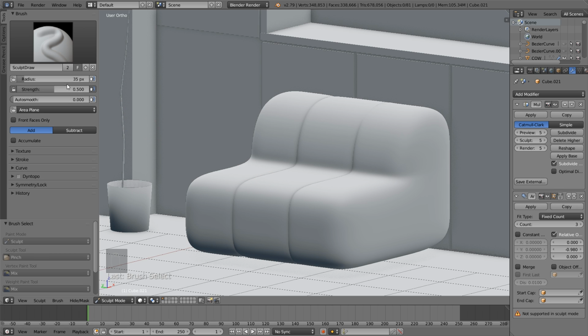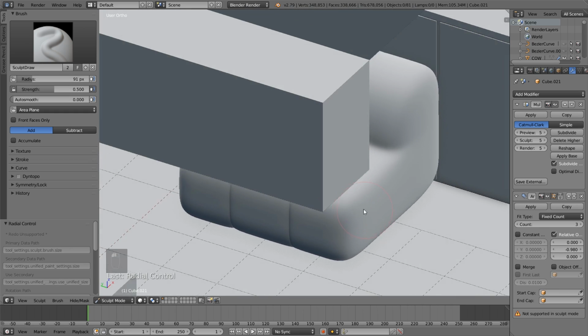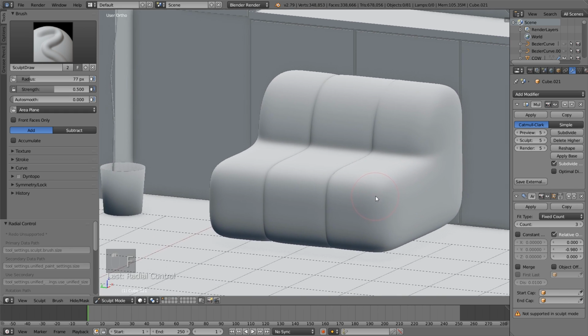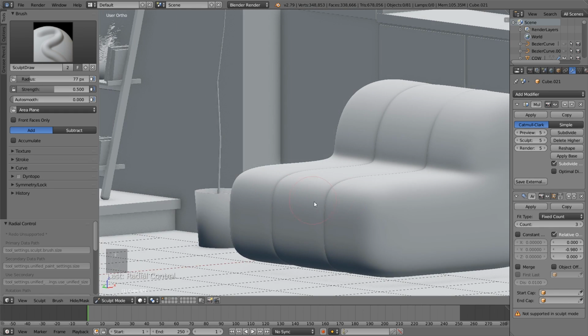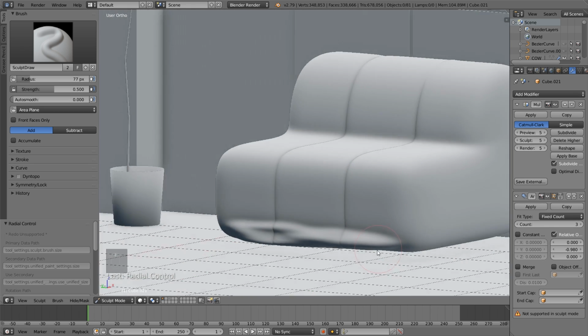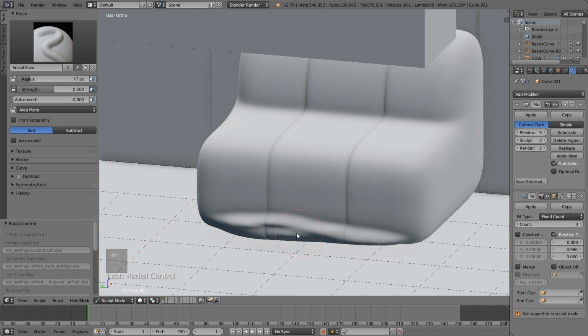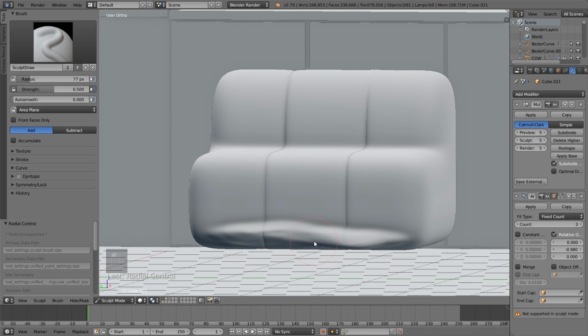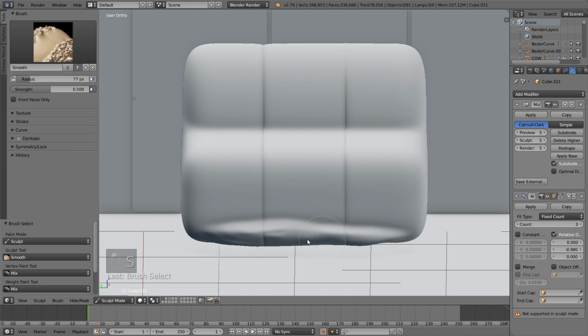So we're going to just leave it at kind of a basic right now, but I want to make my brush bigger, so I'm just going to hit F on my keyboard to make it the size I want. And now I'm just going to do some of the basic sculpting here, and that is kind of squaring off our couch a bit. So I'm going to go ahead and add some geometry down here. And don't worry about the way it looks right off the bat, because you can come back and pinch and smooth it. So for example, I'll just hit S, and now I can smooth that out.